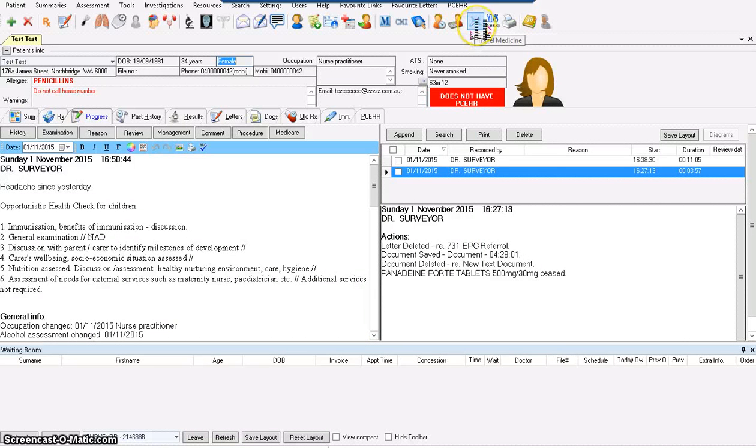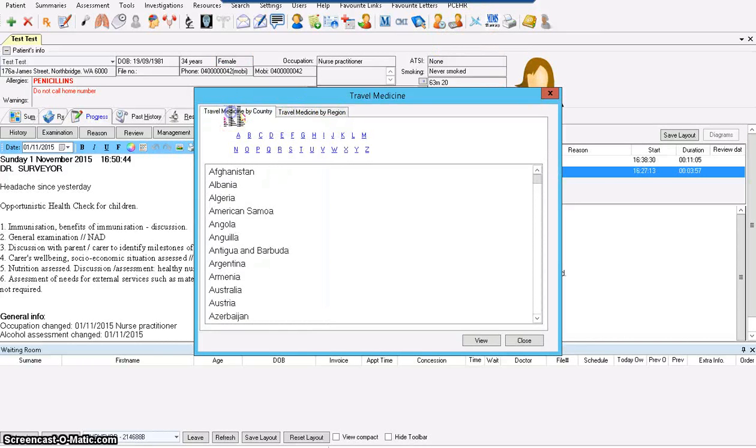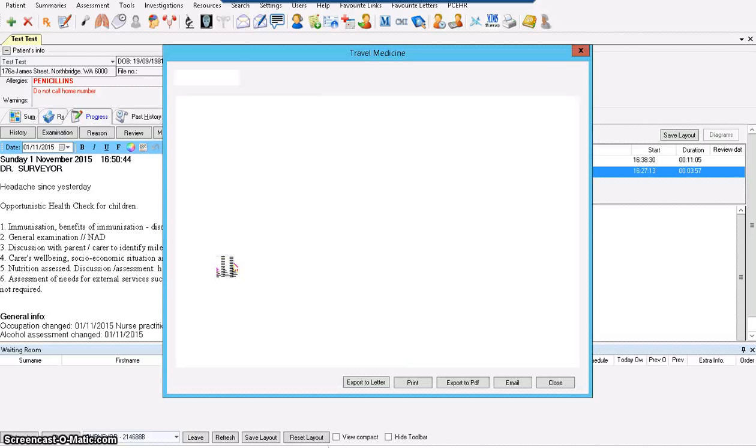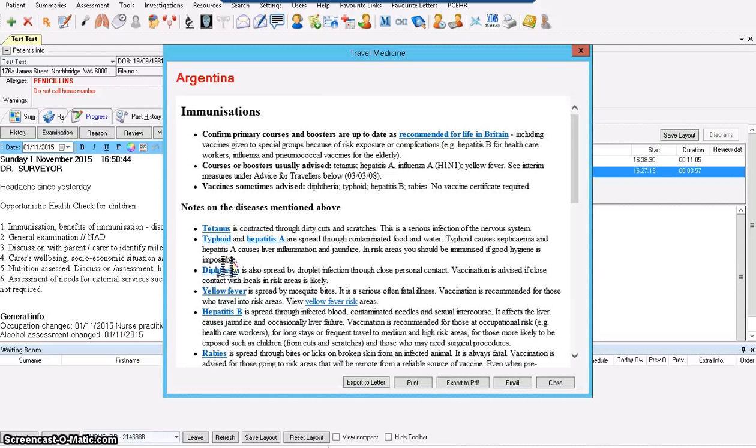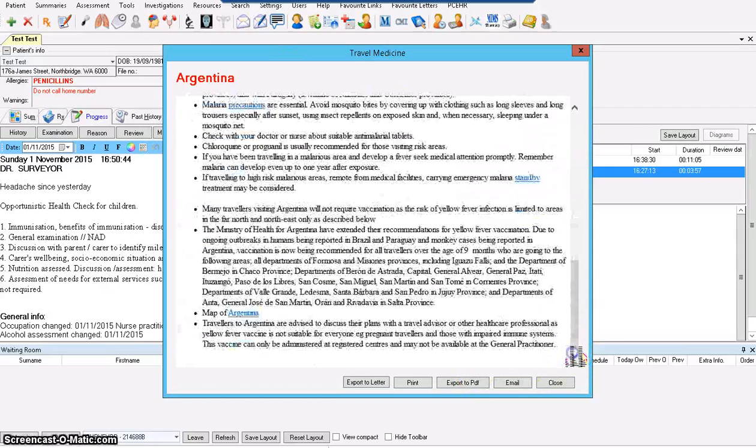This little airplane here. This is travel vaccination guide. Travel medicine by country. Let's say someone is traveling to Argentina. That's what kind of immunizations the patient who is going to travel to Argentina will require.